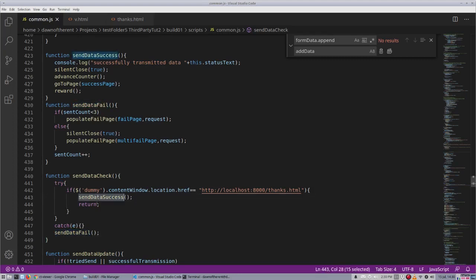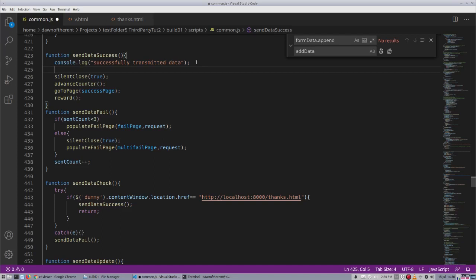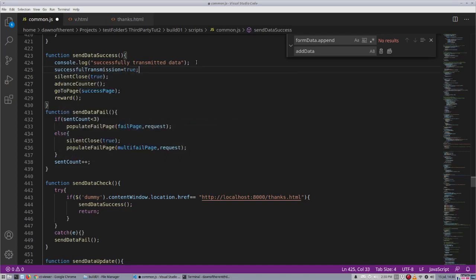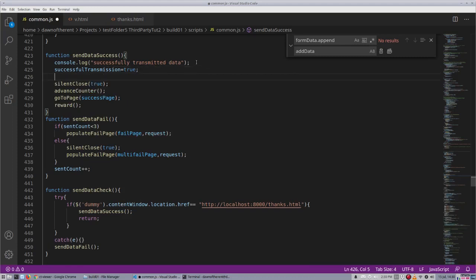So let's make these send data success and send data fail functions better. This .status text isn't a thing anymore. So let's do successful transmission now equals true. And I don't want my fail timer going off.